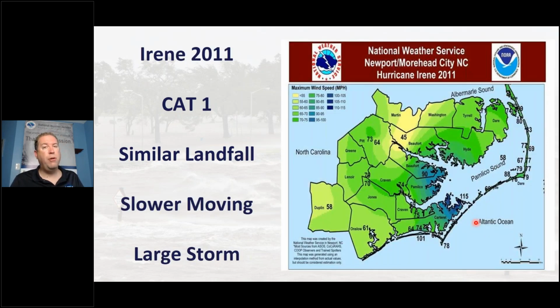Irene, I'm sure you remember if you were here, it was just a 1 though. So you might say, well, why were we so impacted by that? It was a lower number on the scale. No tricks, it didn't hit at a different location or anything like that, similar landfall, but it was much slower moving and it was a very large storm. Still the biggest impacts were down east Carteret County toward the Outer Banks, and also the western end of the Pamlico Sound itself. But we had some heavy rainfall and some really bad storm surge flooding in New Bern, not like we saw with Florence, but that was the benchmark for some folks.